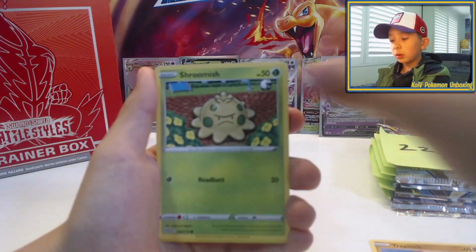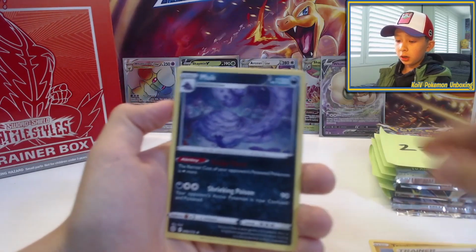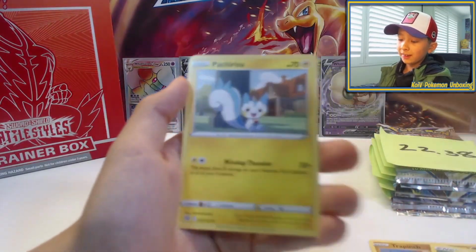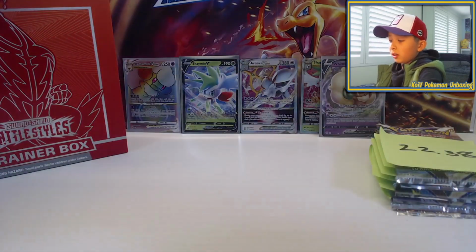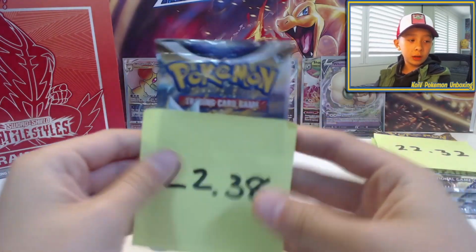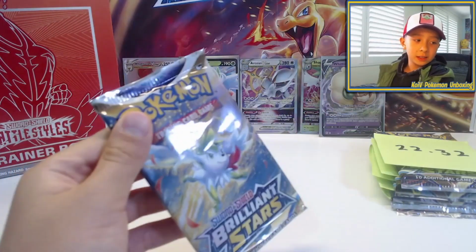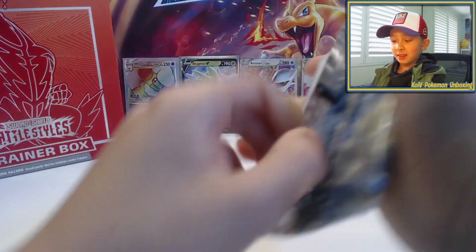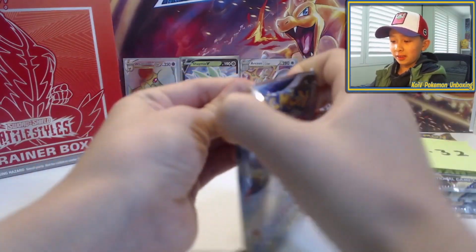So we'll move on to the lightest packs, and the lightest packs we think will have the better cards in them. The cards I want are the golden single strike Urshifu VMAX and the rainbow red Charizard V-Star. That'll be awesome if we get that.